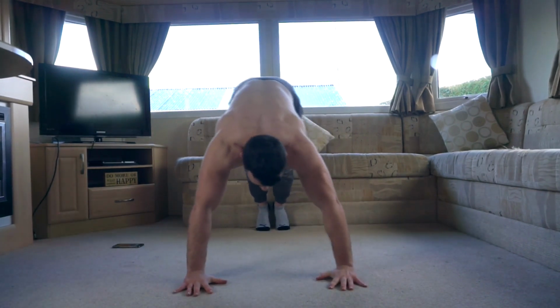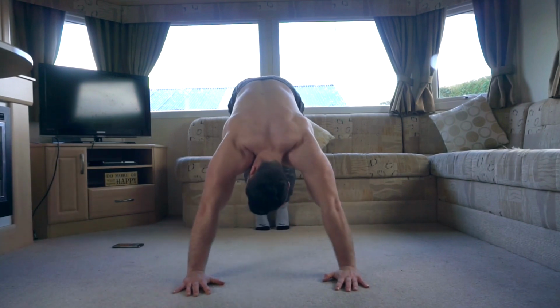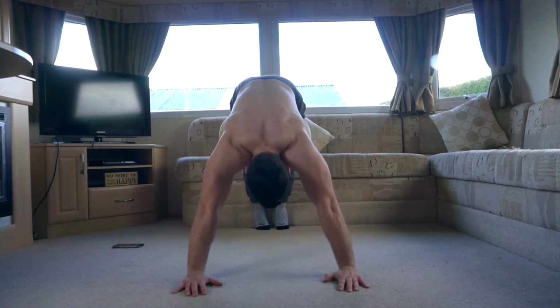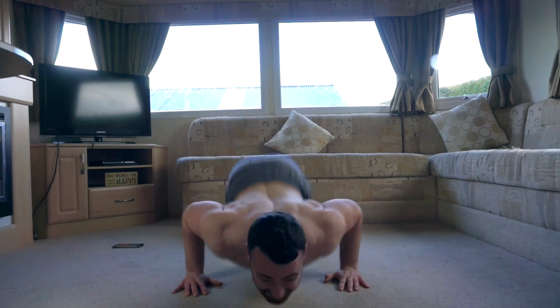Okay, I wanna keep this rest time as short as possible. Take them right up. Coming back up into that pike push-up. Diving down, coming right back up into that pike push-up. Remember, if it's too hard, drop to your knees.